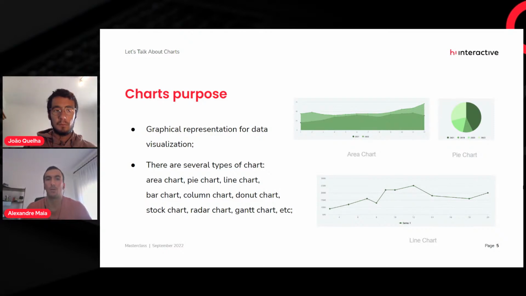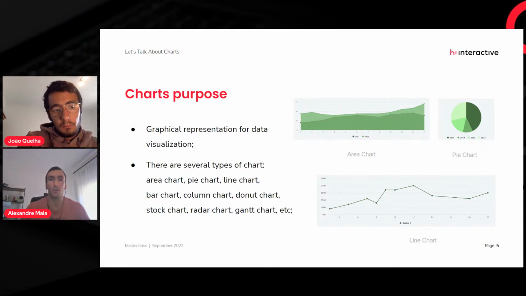And why do we have so many different types of chart? Well, different analyses can be done from them, or different types of data can be easily read on one chart and not so well on another. For example, if you have data that represents different groups such as average, good, excellent, maybe you want to read that in a pie chart or even a bar chart.